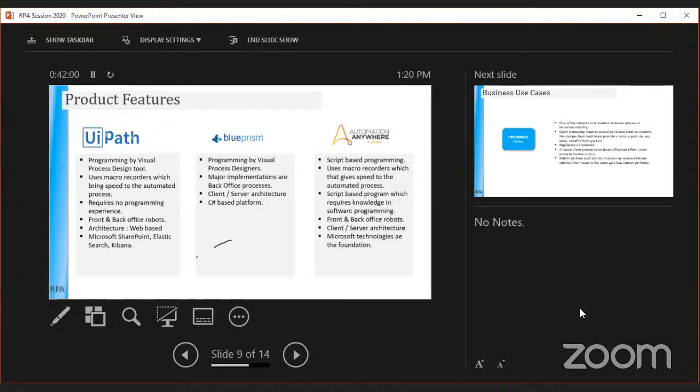It uses macros, of course, the same as UiPath. As this is a script-based programming language, it requires programming skills. So business users cannot create new tasks. However, it also supports front and back end office jobs. For example, with Selenium testing, you can even browse through a website, search for some content, and check whether some click actions are triggering or not. That is also UI. It is done by Selenium.